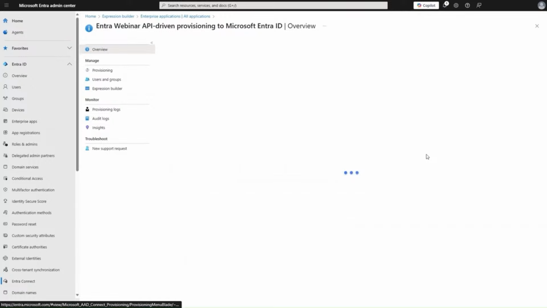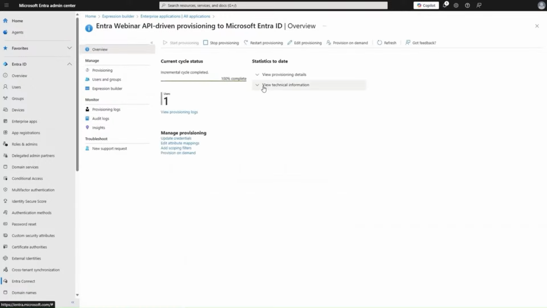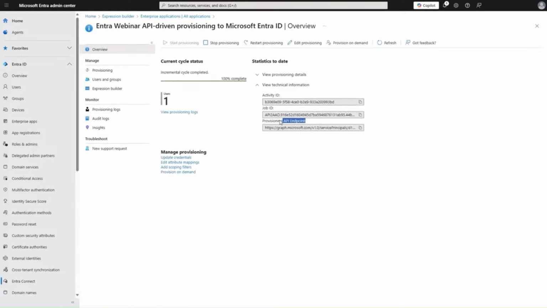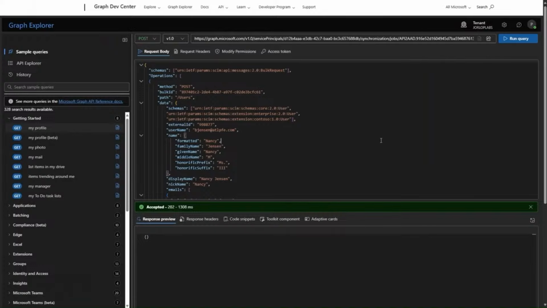The way that we actually post these payloads is by getting this provisioning API endpoint. This is the endpoint that is listening for those calls into HTTP POST commands to be ready to basically provision those users. Once we collect that information and we make sure that we have it ready, we can use tools like Graph Explorer or some other HTTP POST commands that allow us to basically make that call and provision the user. In this scenario, I'm using Graph Explorer.